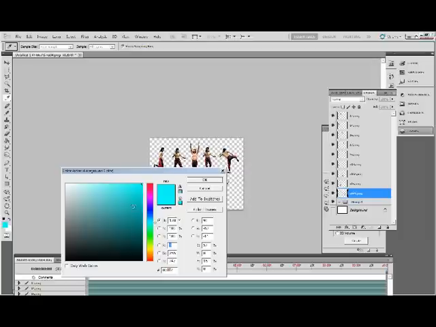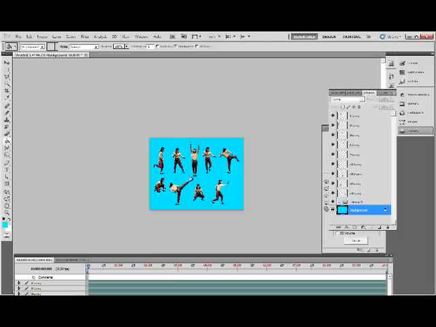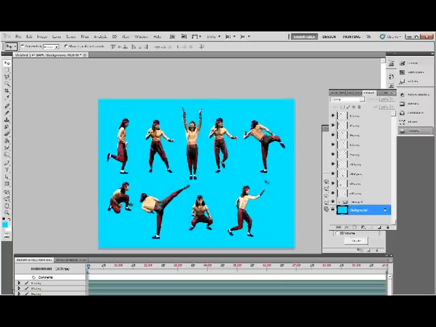Now choose a background color. Should work for him. Okay, now I just have to set all these to lock the invisible frames so I can't paint outside of them.